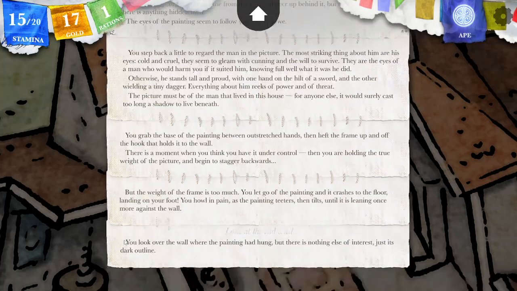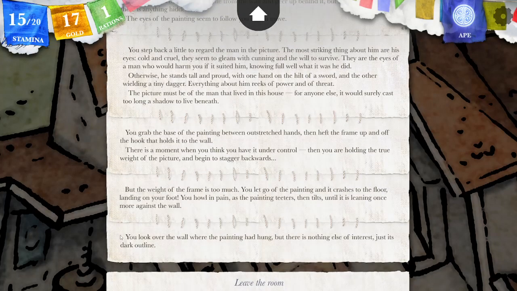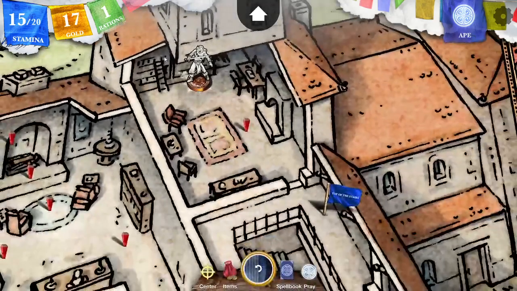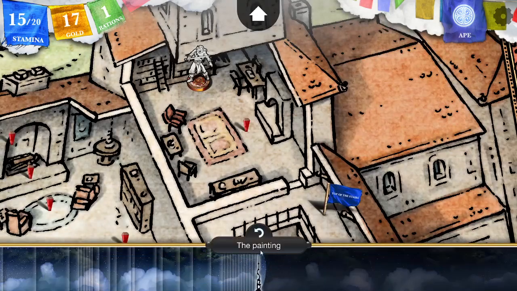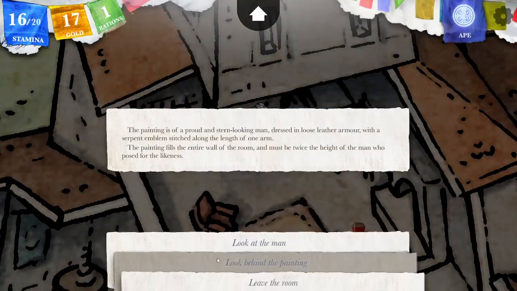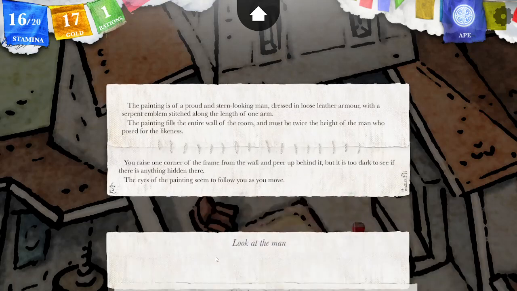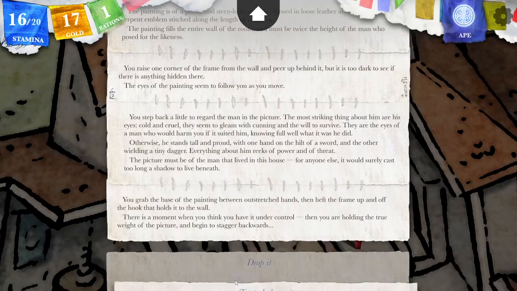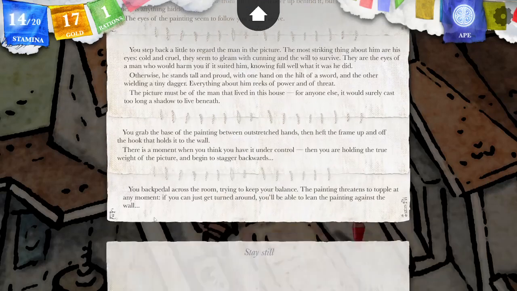Look at the end of the wall. There's a painting hung or something. Okay, what if I balance it? Because there's, I can see. Balance it. I lost more that time.